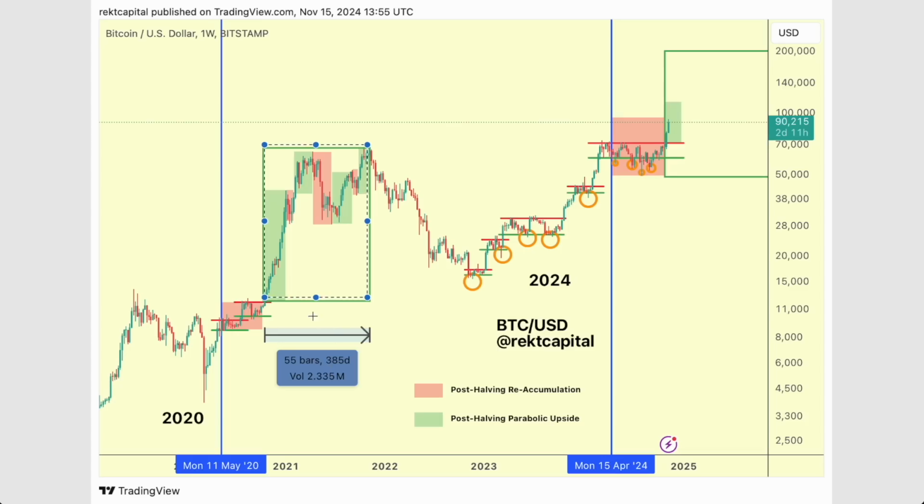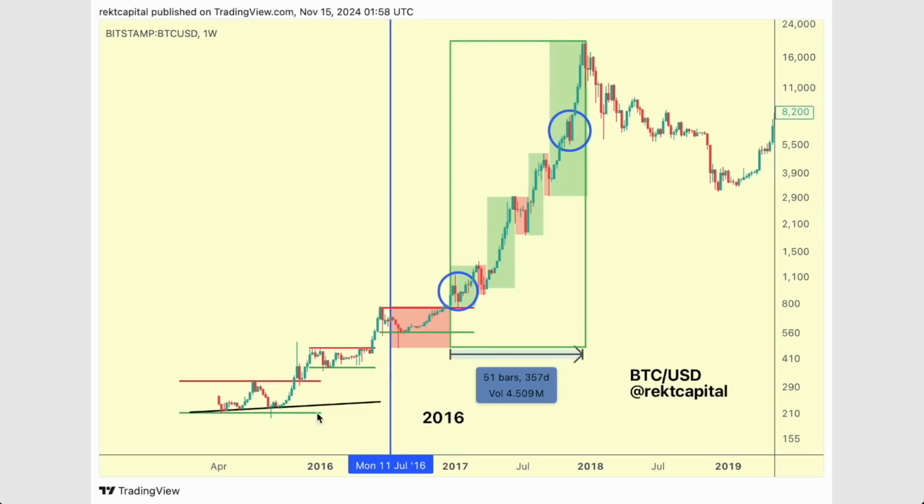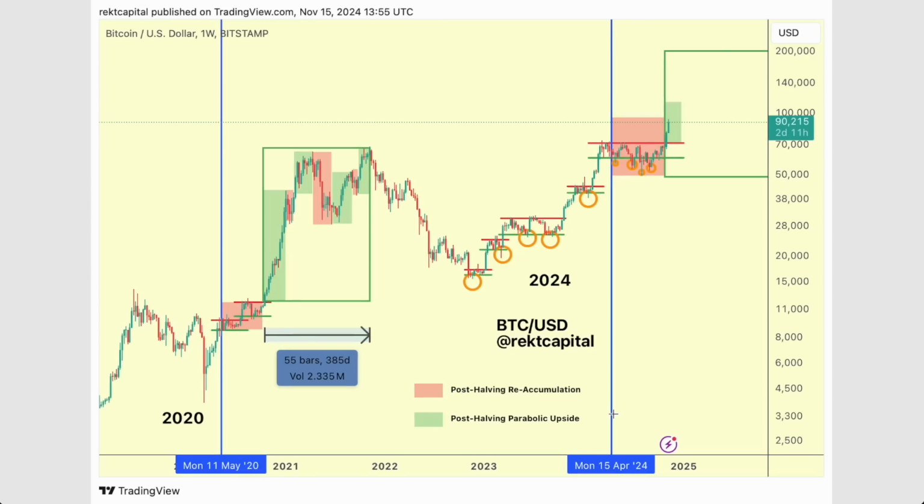So just from the outset, 385 days is how long this phase can last. That's at least what 2020 and 2021 suggest to us. 2016 suggests it can be 360 days. So giving us a year or so here, but we can talk about how long this phase could be, and in fact we've talked about this in previous videos, that this could be maybe even a shorter phase of around 300 days or so. But generally speaking, 300 days is what we can roughly expect.